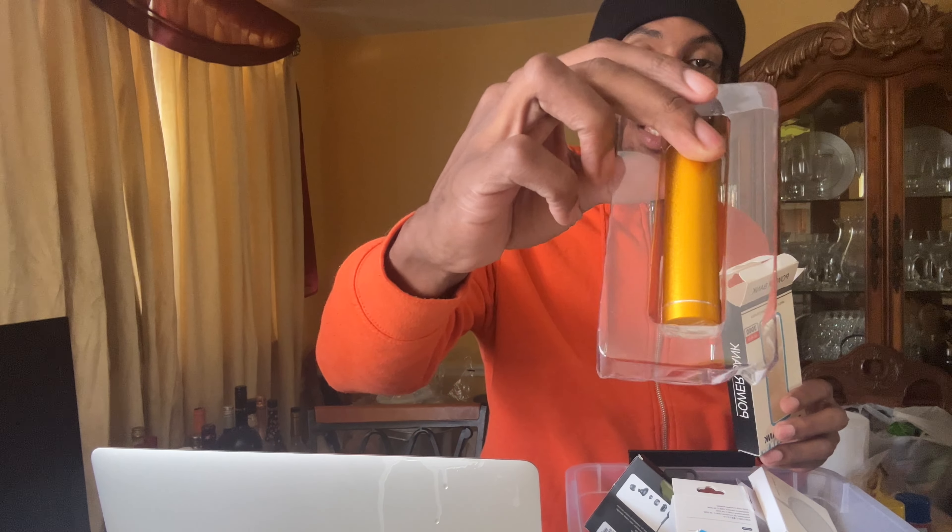Mind you, there are 42 products in this box. We also put a Case-Mate case in the box — this one is for the iPhone 15 Pro Max. The Case-Mate is awesome: it's clear, it's tough. We have a partnership with Case-Mate in my store, so whenever I can put Case-Mate inside the box, I'm doing it for you guys. Case-Mate sells.